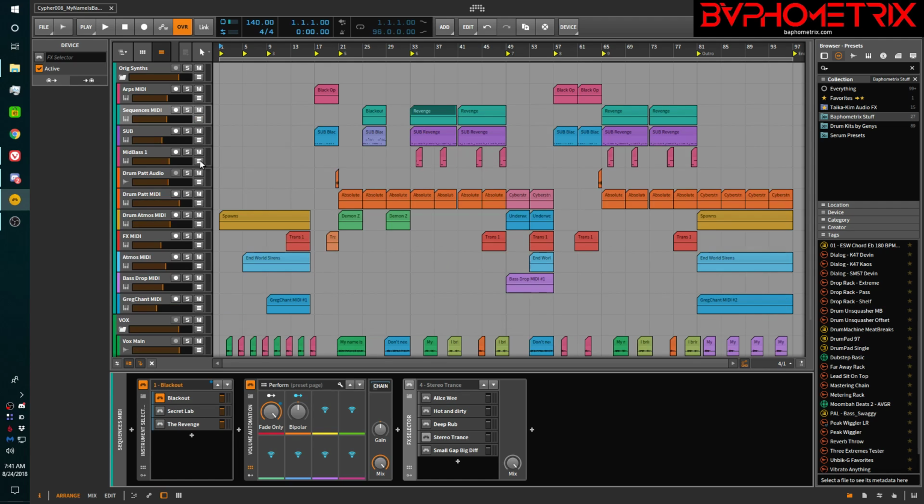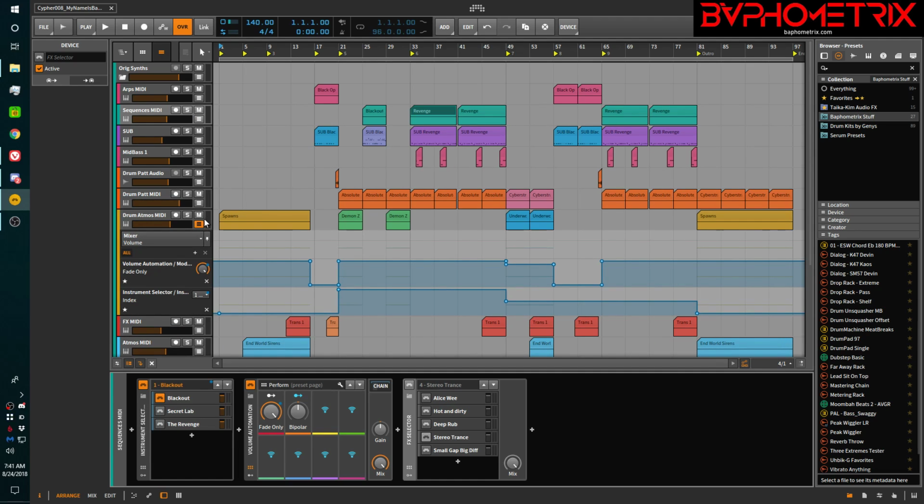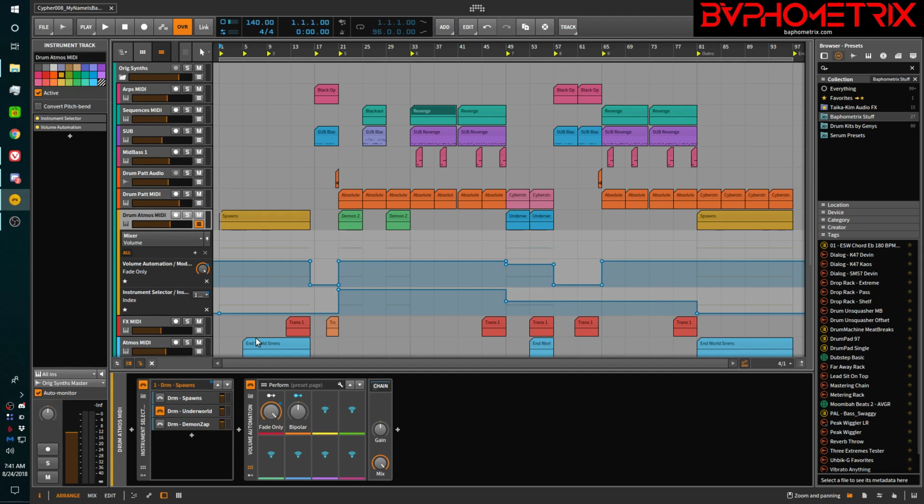So all these tracks are full of automation like this, and there's some things I want to keep, like any kind of volume automation or effects automation. I want to keep that, but I want to get rid of the synths. I want to flatten the synth sounds to audio and get rid of this entire set of synths.